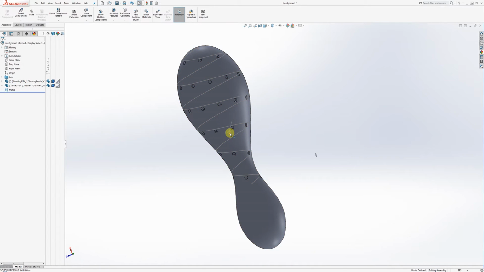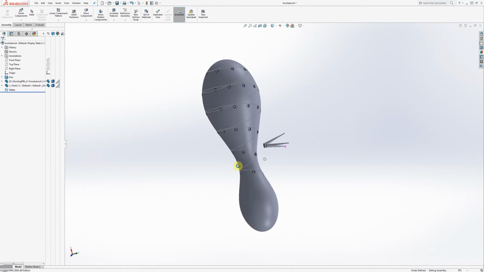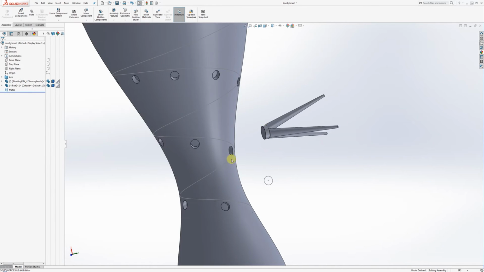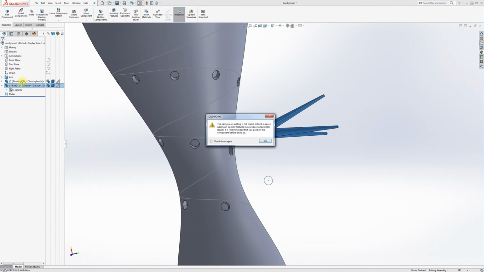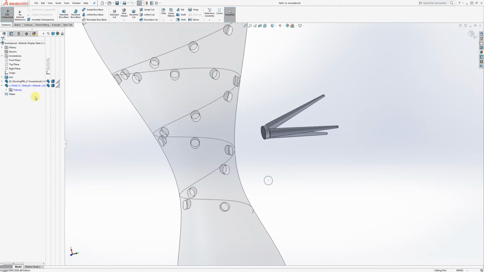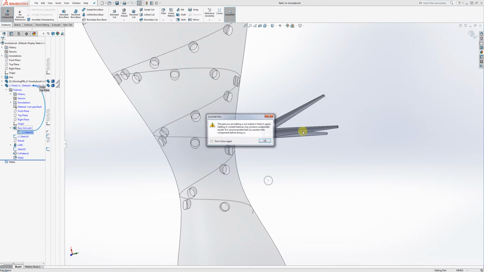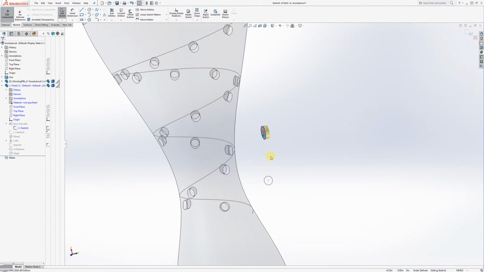Okay, so there's my bristle. All right, I just want to quickly confirm that this bristle is going to fit into this hole. This is a 2mm hole, so let me go ahead and do that. Let me edit the part, and let me go to this initial boss extrude, and let me just quickly add a dimension to it.